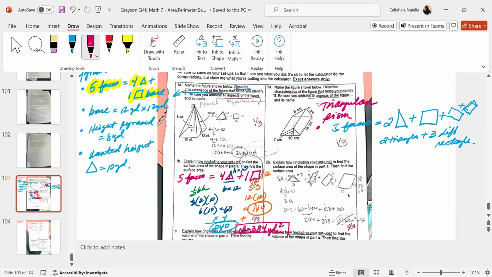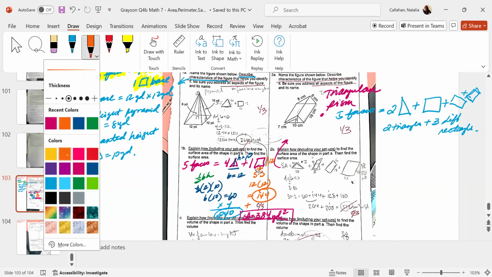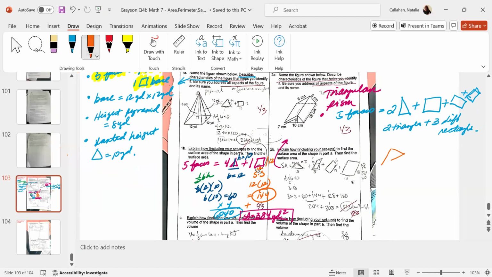Then let's go ahead and find this. So this should have been easy. If you just described it, you would have gotten the 2 out of 3, Grayson. That should be something that's easy to do. Okay, let's go ahead and find it. So you have the triangle, and there's 2 of them, right? So let's draw this triangle upright, and there's 2 of them, correct?